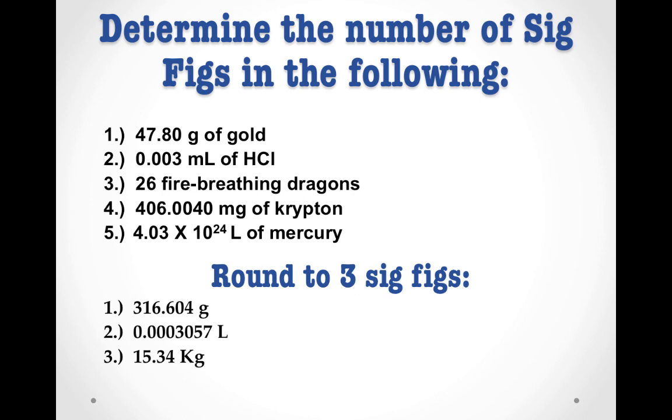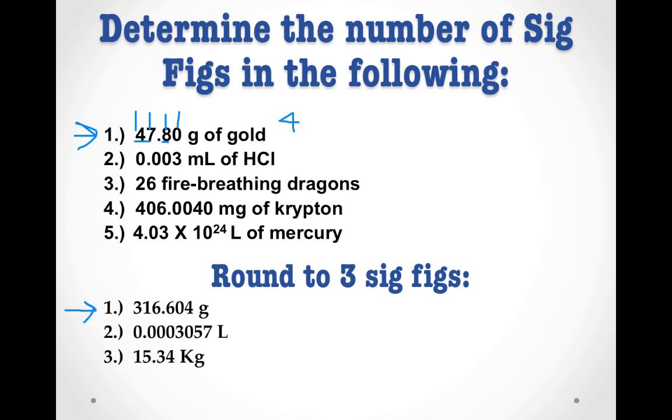Let's try putting these rules to use. We'll do one of each of these groups together, then you should pause the video and try some on your own. It's important to have the rules in front of you for now. Eventually you'll need to know the rules without the sheet, but use it as you learn. Take a look at number 1. Here we have 3 non-zero digits, making each of these significant figures, and our 0 is to the right of the decimal at the end of the number, making it significant. Here then we have 4 sig figs.